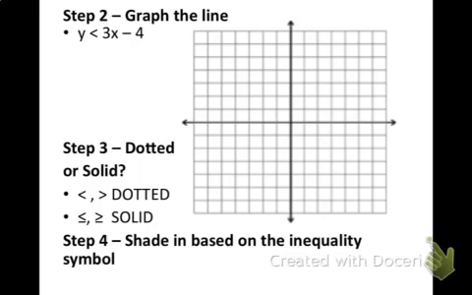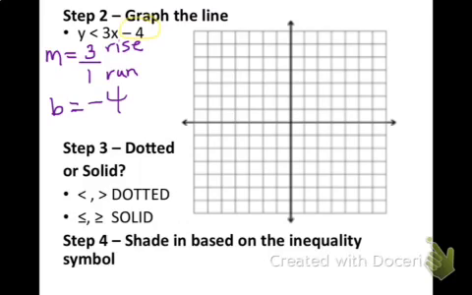For step 2, what I need to do is use the slope-intercept form to actually graph the line. So remember, your slope, or your m, is the coefficient of x, which is 3. But since our slope isn't a fraction, we want to write it as a fraction so we can see what our rise is and what our run is. Then the next thing we need to know is our y-intercept, which is negative 4. Please make sure that you include the sign, so it's negative 4.